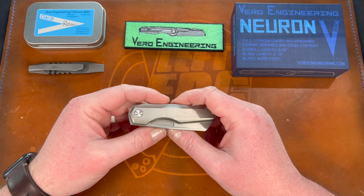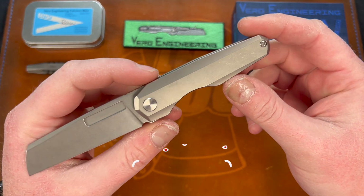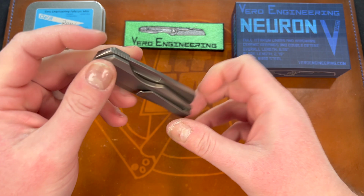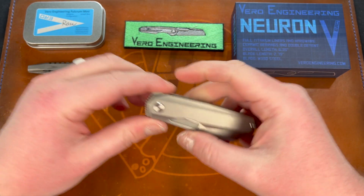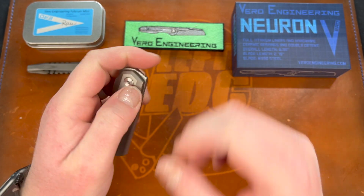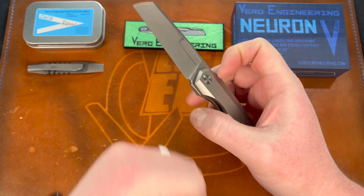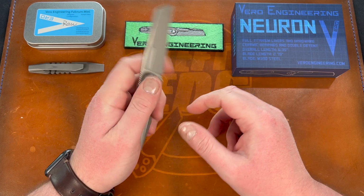Hey guys, Kev here, and I want to do my full review on the Vero Engineering Neuron. This is obviously the double detent knife that Vero has come out with. A very interesting design, and this was a pre-order, of course, and I feel like a lot of them have shipped. I believe as of the filming of this, he's getting the second batch out now, I think.